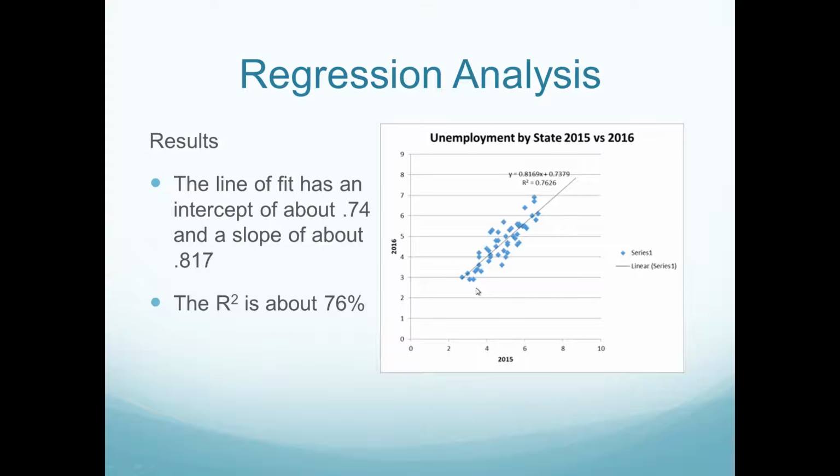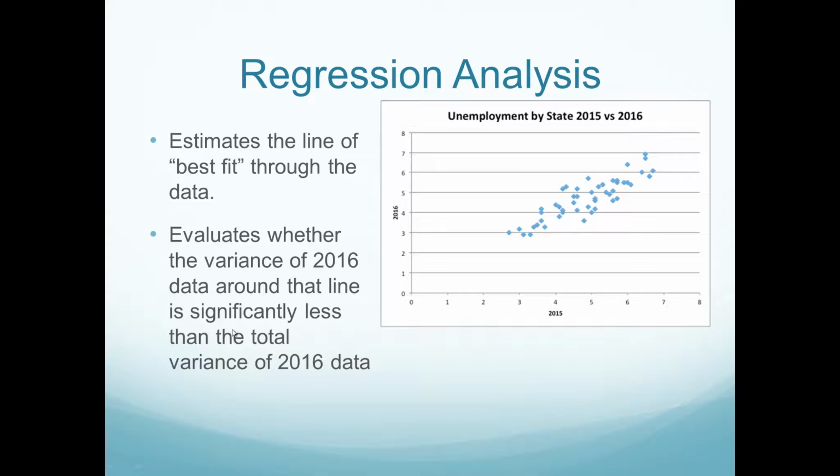What the regression analysis will do is try to figure out what the line of best fit through this data is, and that would be the line that is a straight line, and when we try all the different possible lines we could fit through this data, it is the one that results in the smallest variance between each point and the line. Okay, and so that would be, we would say, the line of best fit because it explains the most amount of variability in the data, leaving the least amount of variability still unexplained.